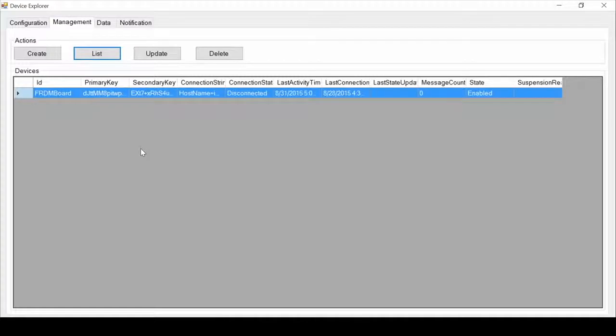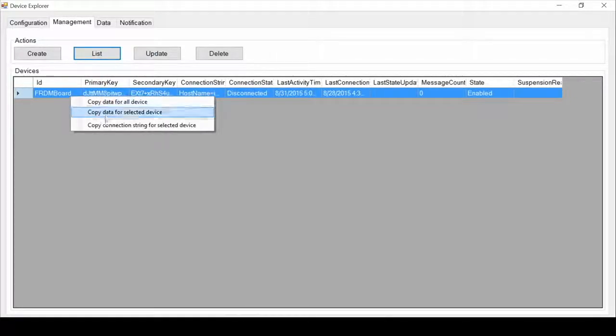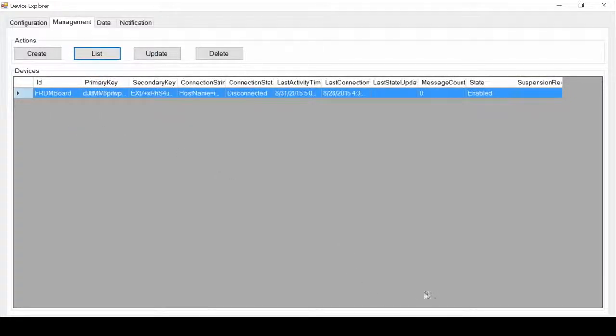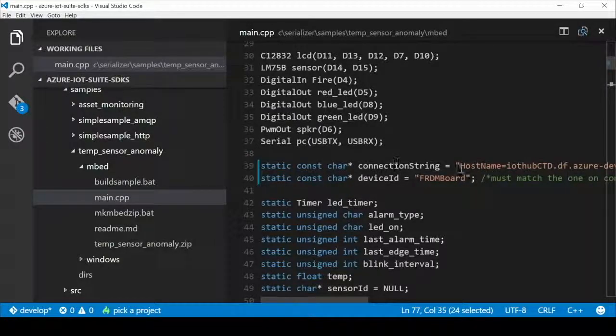The very first time, obviously, you would have to create a new device. I would have hit create, and you would have created unique keys that allow me to have a secure connection back to my backend, my IoT hub. So here I have this connection string that I copied from the tool. I injected that into the code. And I also injected the device ID, which is the unique name that will be displayed here and there for that device.